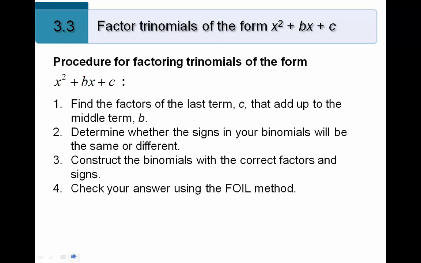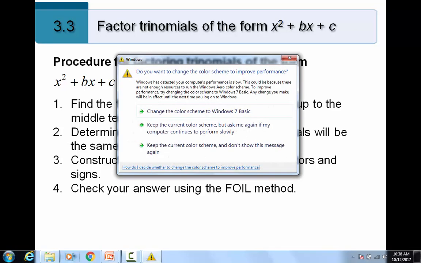Now on page 180, this is the actual procedure that we're going to be following to factor the trinomials. After I discuss this some more, if you want to refer back to this, it may be helpful to you. But I think after I discuss it some more, it will make more sense. If I just read this to you right now, I don't think it's going to make a lot of sense. Okay?